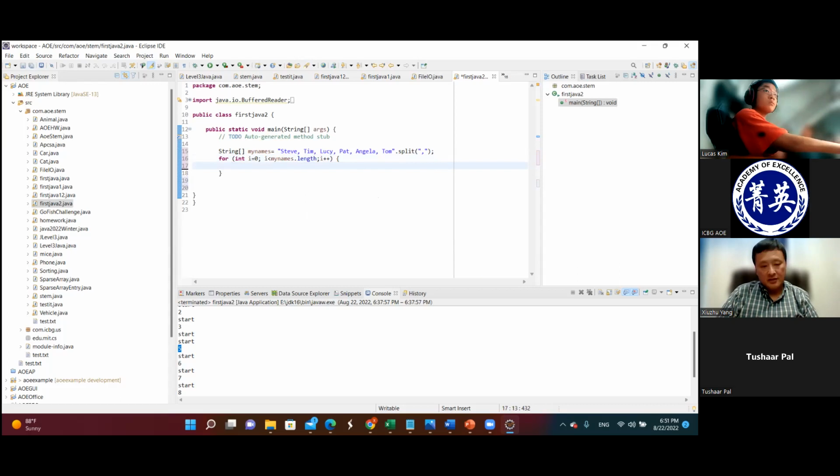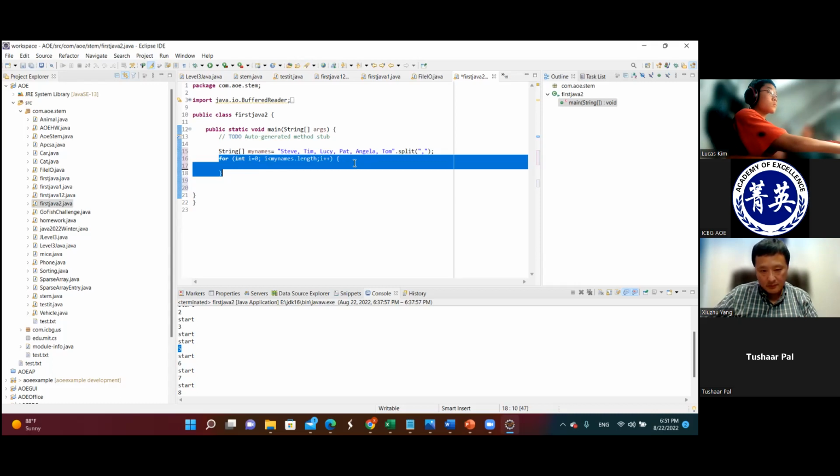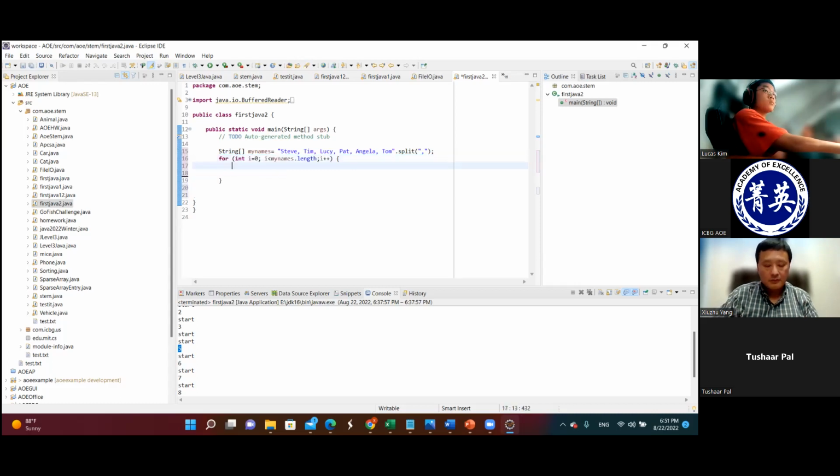So I will do it this way. I'm doing another loop here. I'm going to change this to j.